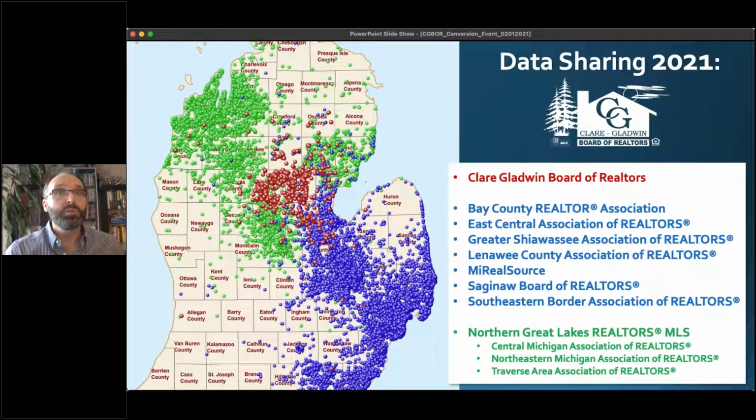I probably should have put a slide there, but when you log in to Paragon today, you'll see a notice about the new data share for Northern Great Lakes. Now, it's important to note that Northern Great Lakes, because they don't offer any cooperation, does require a separate link, but you don't need to know another login. It's not a shared login.